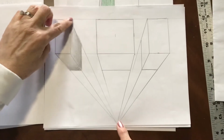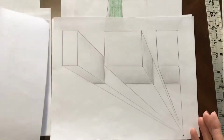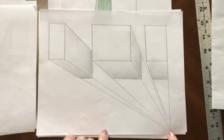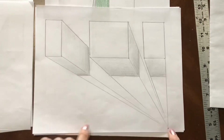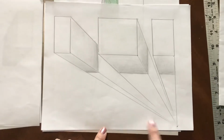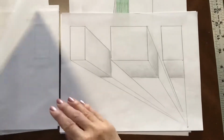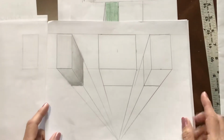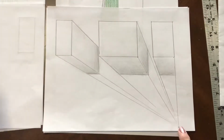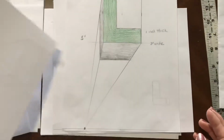So just so that you get an idea of what they're going to look like, I did one for you beforehand. And then you're going to do another set of 3 boxes, and you're going to change where the vanishing point on the horizon is. In the last one, the vanishing point was right here, and in this one, it's way over here. And of course, the boxes look different because our view is different. I'm standing right here, looking up at the boxes. I'm standing right here, and I'm looking over at the boxes.